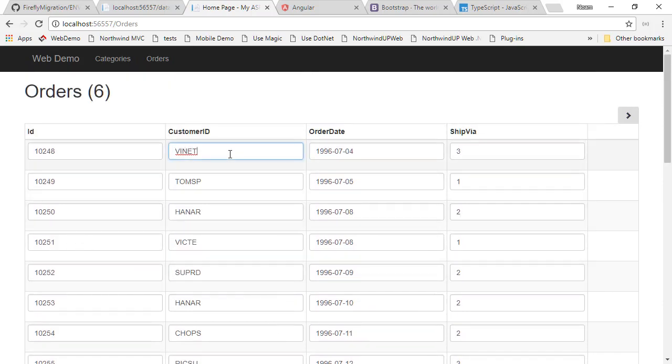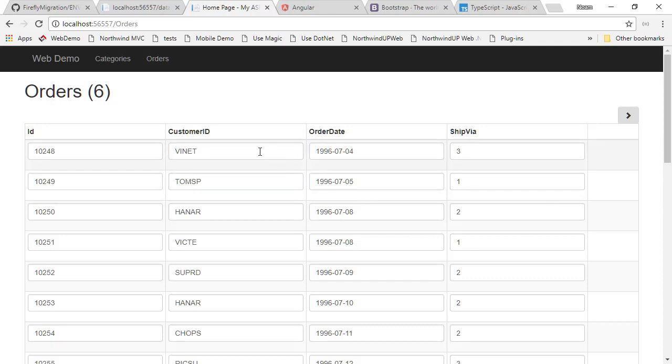We can go and set the values over here, say change VNet to VI and then save it. And when we reload the page, it will be VI. And I can change this back to VNet and save it, and it will save the change. I can also start doing some changes here and then press cancel, and it will revert to the original state.